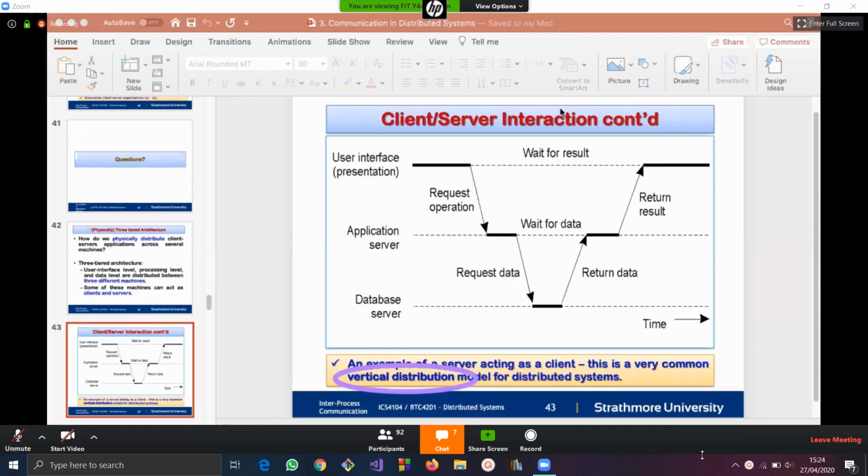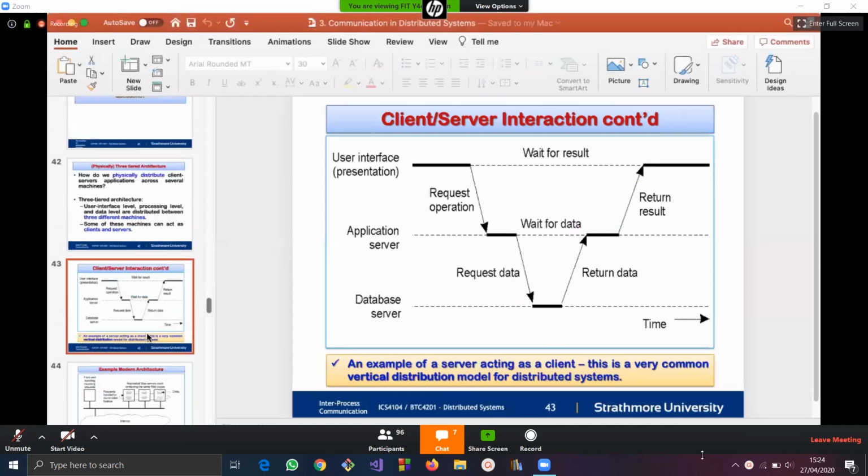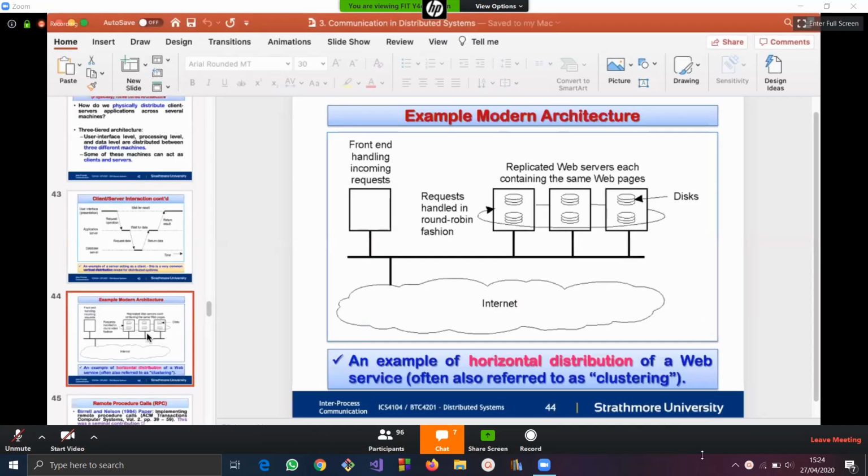It goes from one to the next one, from that one to the next one, and then when the result is processed, which is basically here, it's vertical. You can see it's vertical distribution. Besides this vertical distribution, we have another application on the internet that we refer to as horizontal distribution.